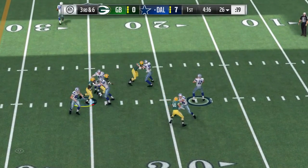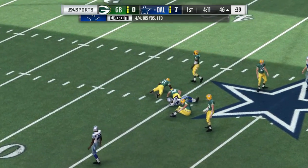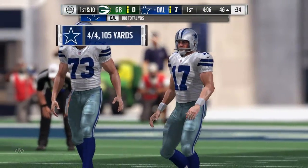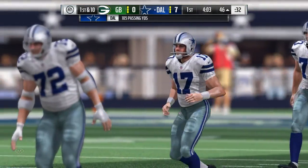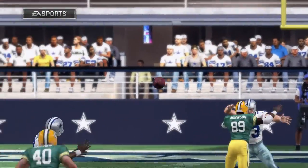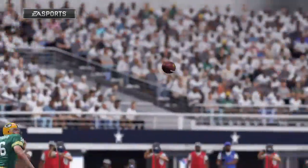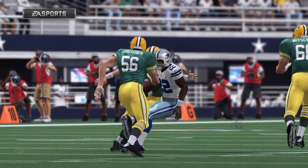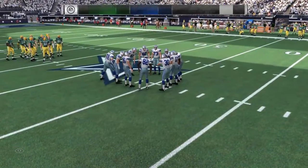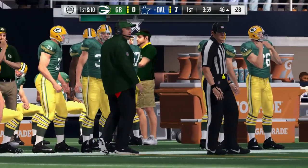Now a shotgun snap as they'll look to throw. And he's got his man in stride, complete. And he'll be taken down, but not before he gets into enemy territory. He's such a good route runner. Shows it there on third down. Very proficient and a good pass. And you know what I've observed over the years in the NFL? The better a route runner you are, the more confidence your guy's going to have in you to go to you in important times because he can trust you being in the right spot, and they connected there and picked up a first down. Clock rolling as we hit the midway point of this first quarter.